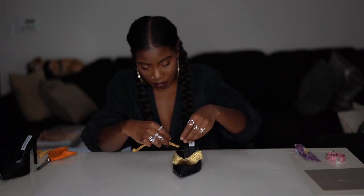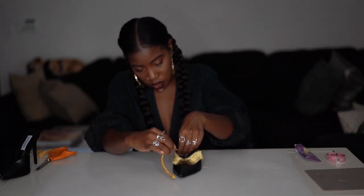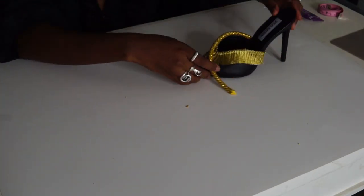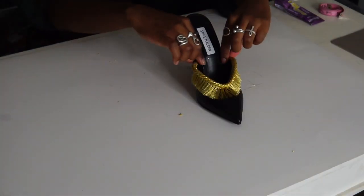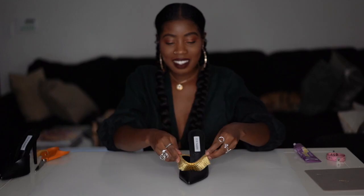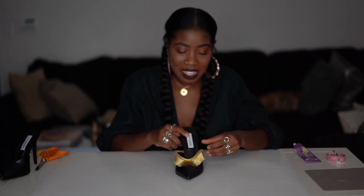Alright, and it should stay on just like that. Very regal. Looks really cool and fancy. Guys, I miss doing DIYs. This was so fun. That's it. So I'm gonna go do the other shoe and be right back.